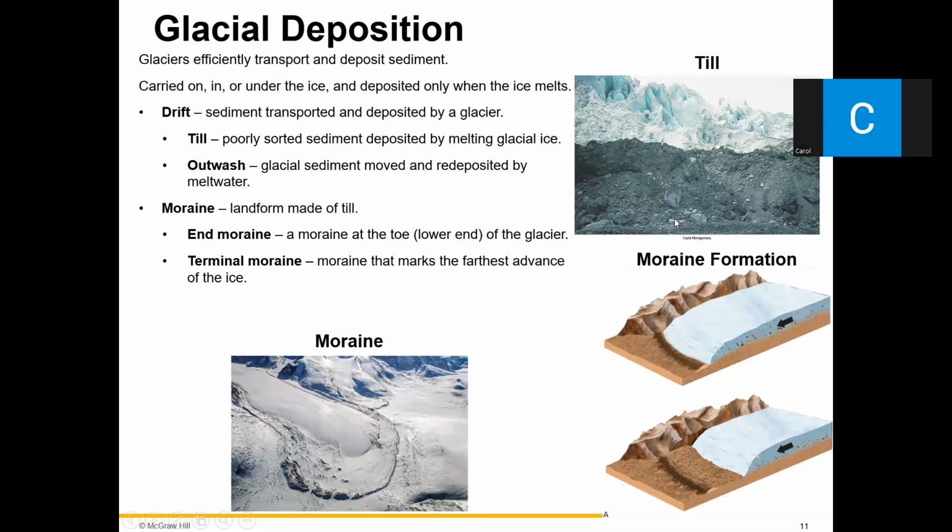And that, we call that till. It's kind of a catch-all term for anything from a glacier, and it can be over very large areas as well. Outwash is what's deposited from streams as the glacier is melting. And that doesn't necessarily mean at the end of the ice age, but there does come a point where the glacier comes so far south, it's going to melt and you have the stream coming off of it. And then all the sediments that it's picked up at the point where it starts melting, it'll wash some of that down as well.